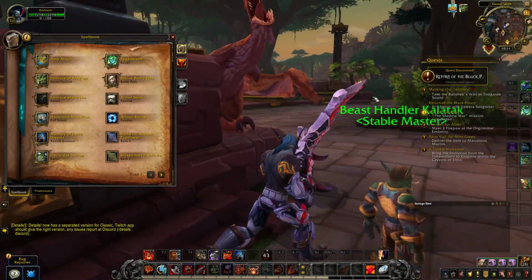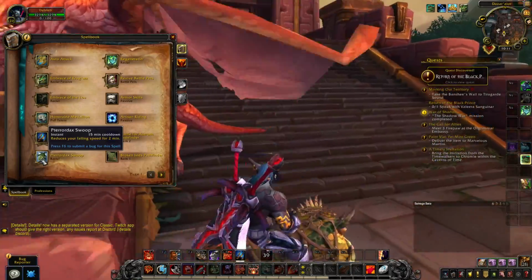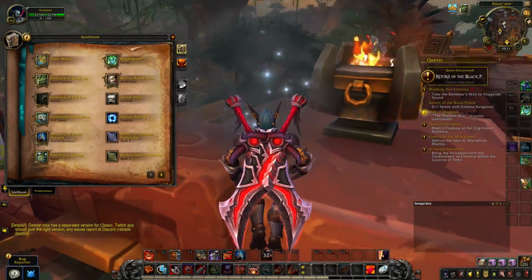I was trying to leap up, but that won't work. But the other racial I want to talk about is Pterodax Swoop. I talked about this one before when it comes to talking about Zandalari, and same thing applies. It just gives you a bit of movement speed while flying.